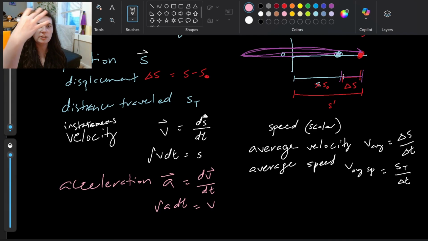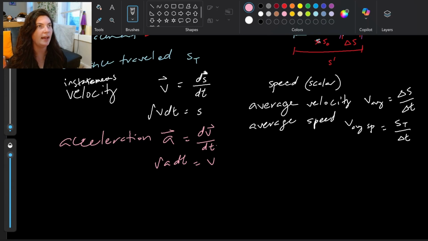So these are our relationships between position, velocity, and acceleration. There is one more relationship that we can derive, because it's not necessarily that we're always going to know the time, right? We may not know the time component, but what we can do is combine some of these equations in a way that we can get a relationship between position, acceleration, and velocity in a way that doesn't include time.